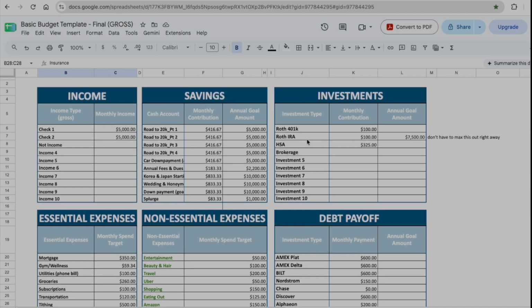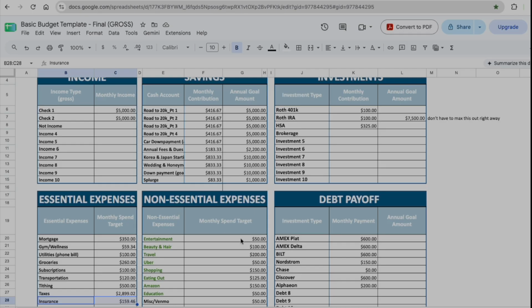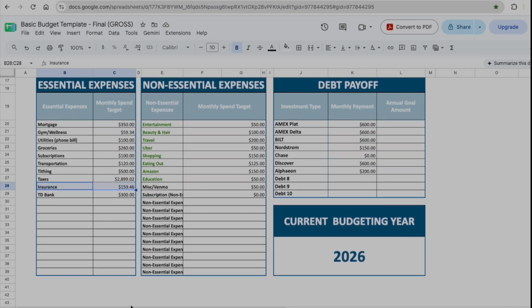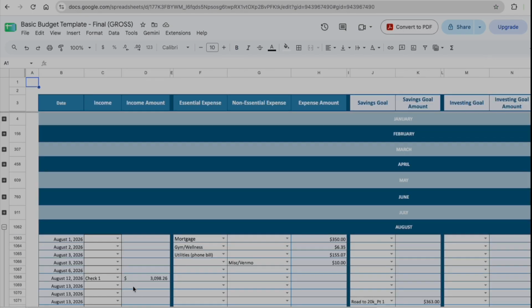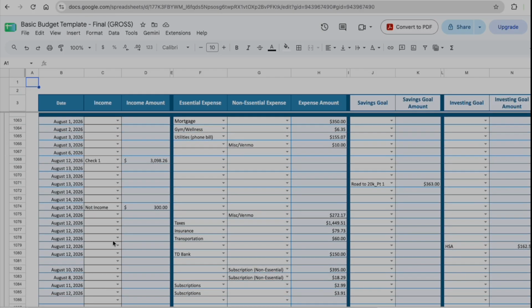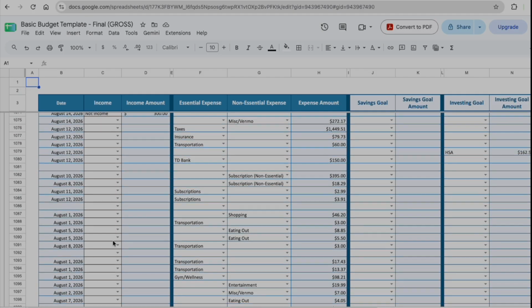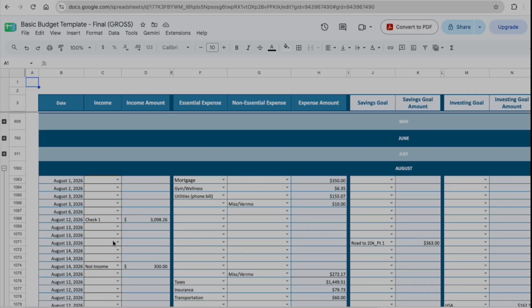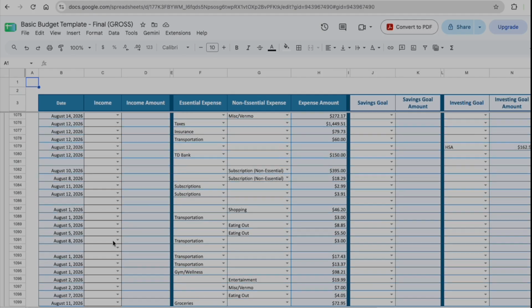I have my 401k, Roth IRA, HSA, the savings I'll talk about in a later video, and why I set it up like this, all my debt, non-essential expenses, etc., and then my transaction log. So again, I'll go through this in a later video, but I logged everything up until the 13th or the 14th, it looks like.